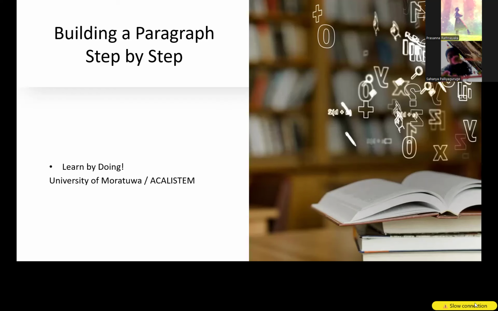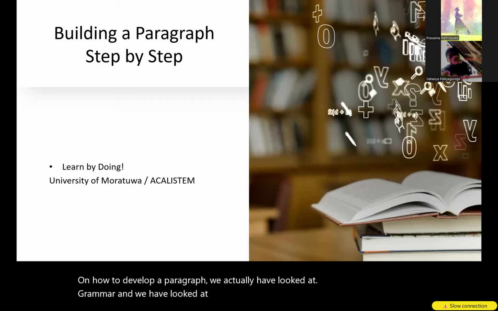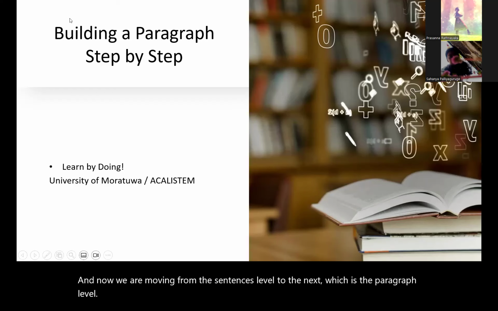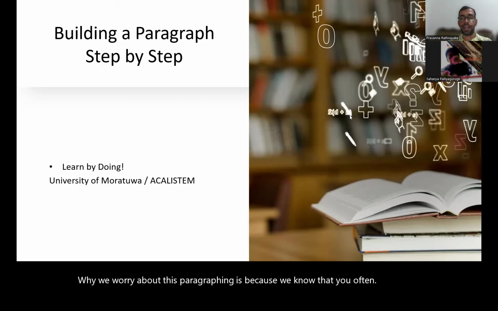Well, Sahanya, we'll be looking today at how to develop a paragraph. We actually have looked at grammar and we have looked at the sentences, and now we are moving from the sentence level to the next, which is the paragraph level. Why we worry about this paragraphing is because you often organize your ideas in sentences, and of course, those ideas are once again put in paragraphs. We know that it's a force of habit and it's something that we've been practicing.